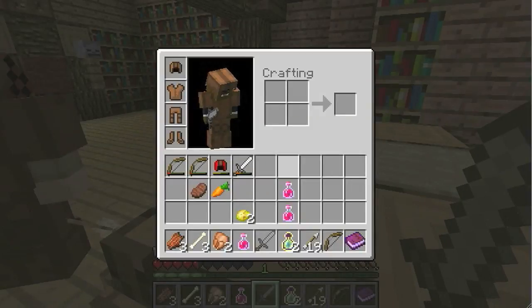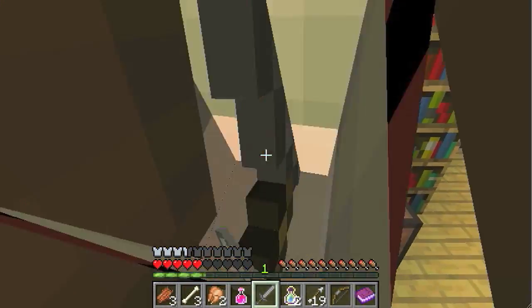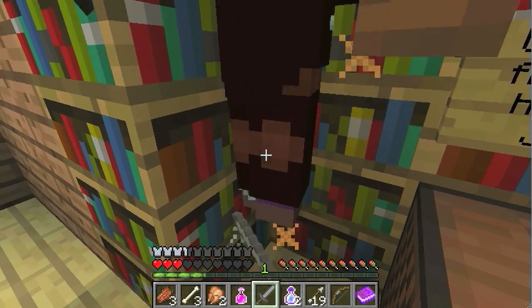Did he die? I think he's dead. He's still here. Where is he? He's in the corner. Oh, there he is. Come here, Captain Hook. I want the loot, Jerome. I want that loot. I need it.